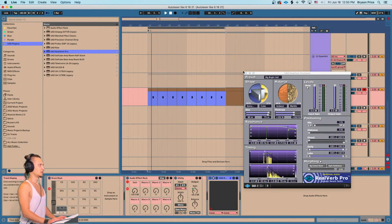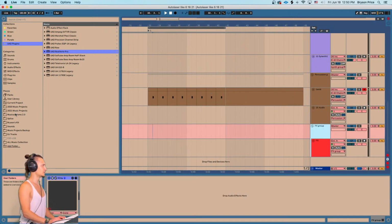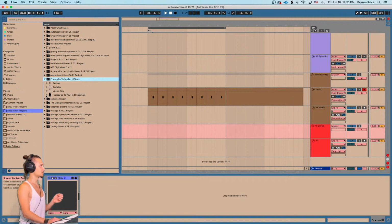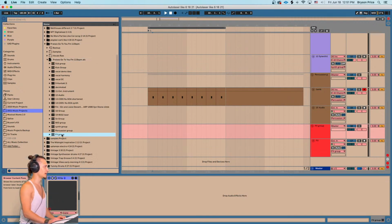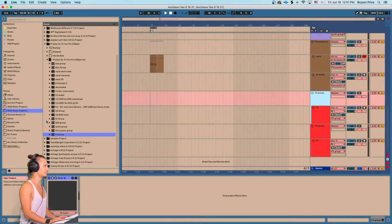Cool. Alright, and let's do this. I've been doing this a lot in my music lately, and that's adding a little bit of noise. So let me grab what I have done in a previous track. Let me just grab this whole effects group, because I might end up using some of these similar effects here.